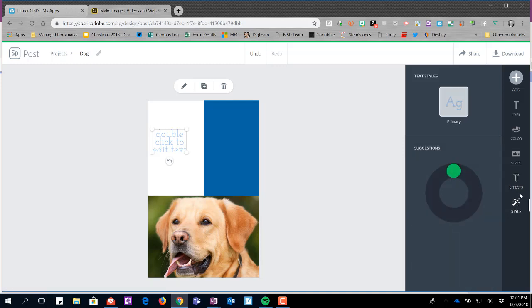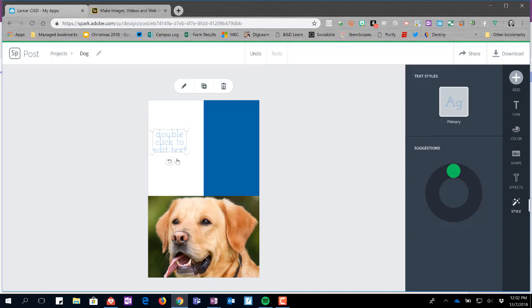If you're just not sure what you want it to look like, you can take this wheel and spin it, and as you watch my text, it will change to all kinds of different options of things that it thinks may look good. Okay. Those are all the different style options for your text.